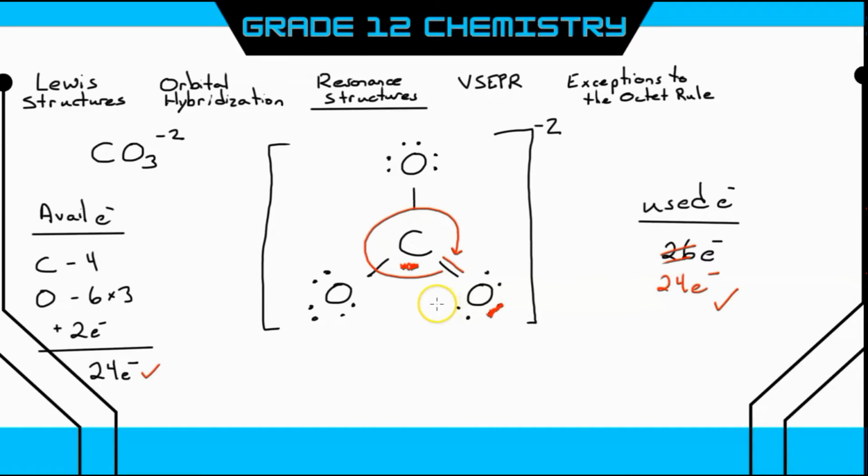Now online, if you look this up, you'll see that they just put a lot of examples. They just make every one of them double bonds, but I don't like that. It's kind of misleading. So I like to show this resonance structure. Now, according to VSEPR, what shape does this look like? Well, just since we separated them all equally, they're just on one plane, and there's 3 of them. So we call it trigonal planar.